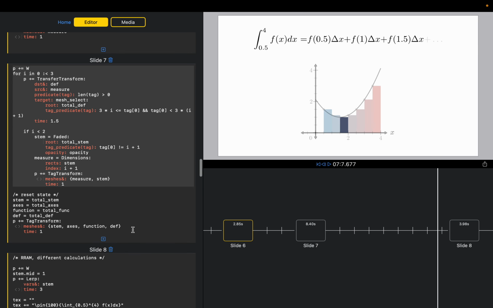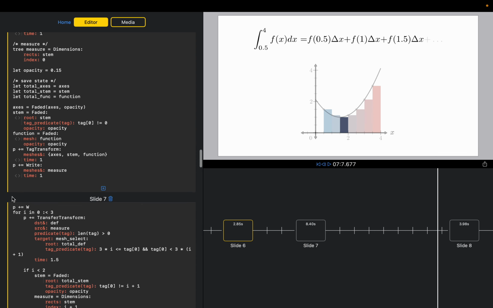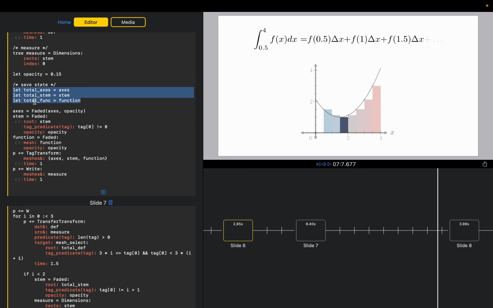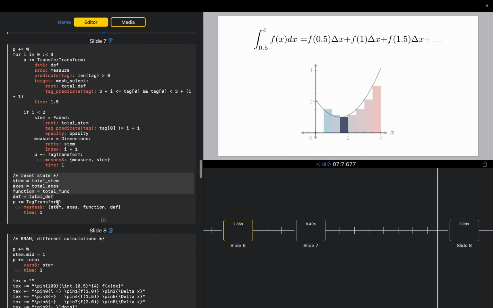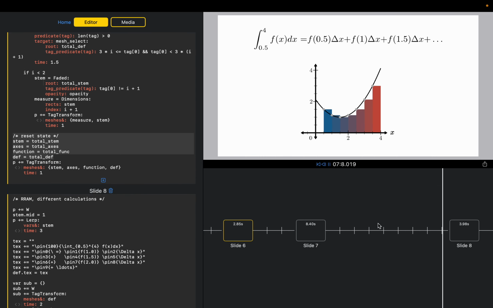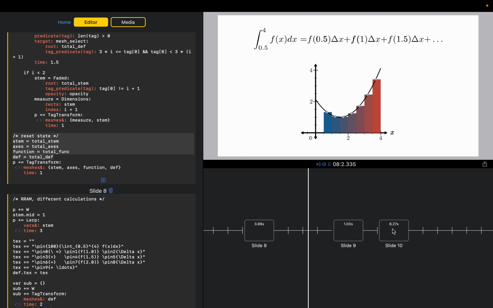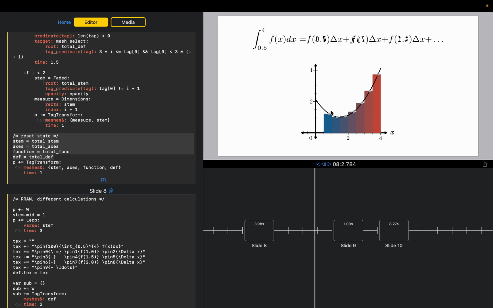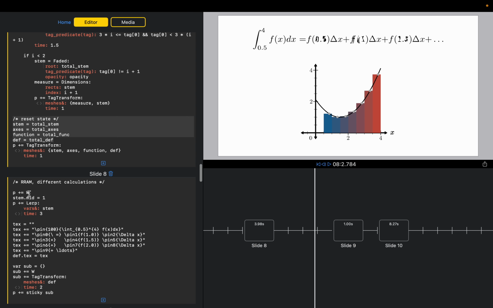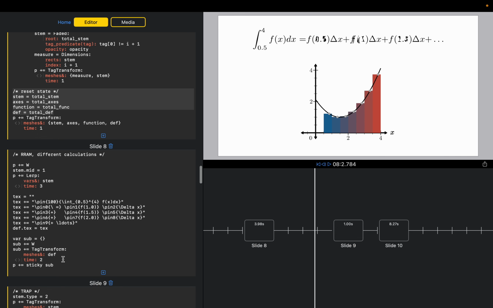Nice. Okay, and then also note that I saved the state because whenever we were fading everything, it became faded, but now we want to restore state. So I save all of the variables, and then we're restoring state. Okay, so then the next part is how do we make it so that we originally had an LRAM and we want to make it an RM. Well, this is again pretty easy. It's just a lerp on the interpolation factor, and then also the changing the definition text.